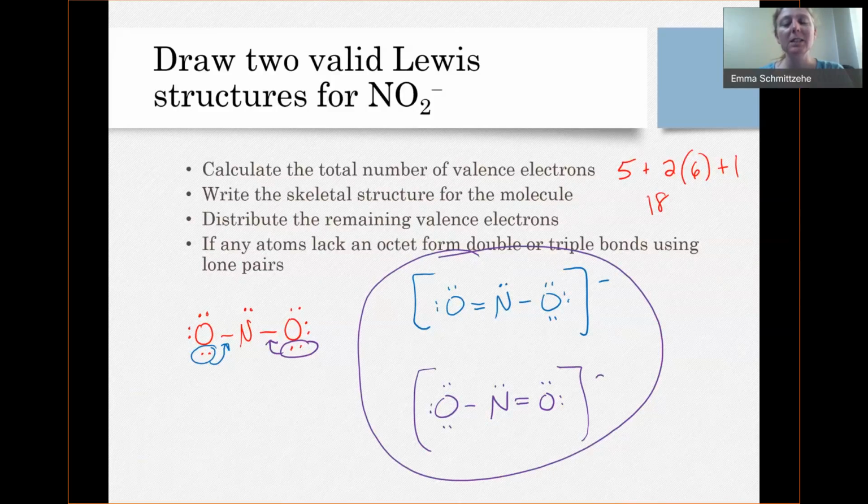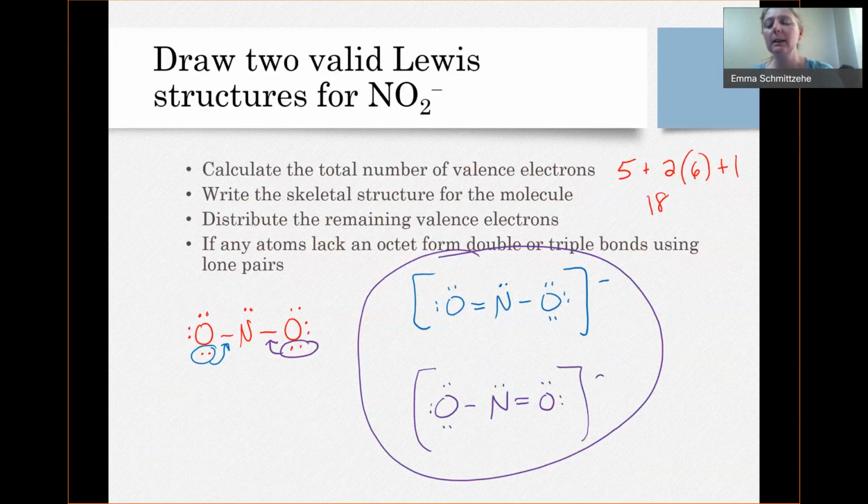Now these two have the same external atom, and so in one of them it's got a double bonded oxygen and a single bonded, and on the other one that switches, so the single and double bond are swapping between the same element. These actually are equally stable, and so the true structure is some average of this, meaning in the true structure of nitrite there's not a single and a double bond, there's 2 bonds that are somewhere between that, so you have like 2 1.5 bonds.